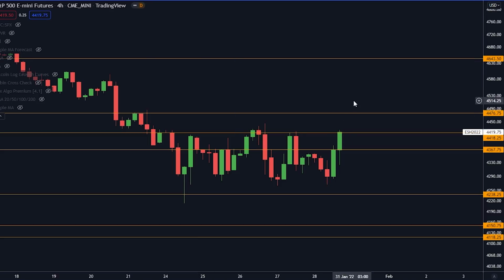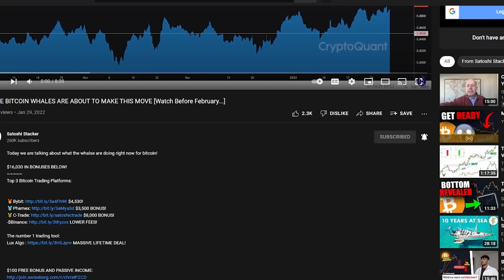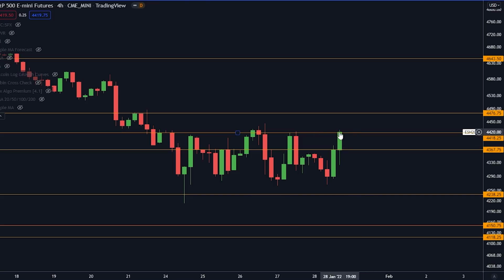If we see a massive green candle, well, to be honest, we still have massive resistance here. So maybe it's not going to affect Bitcoin too much to the upside, because even though we might have impulsive waves to the upside, we have so much resistance, and also from this downward sloping resistance on the daily time frame. So we have that resistance and the $41,000, $42,000 level. So don't expect a straight green candle through all of this, but maybe that is at least going to put us in the right direction of eventually taking out all of these levels here. That is if the traditional markets open up green.